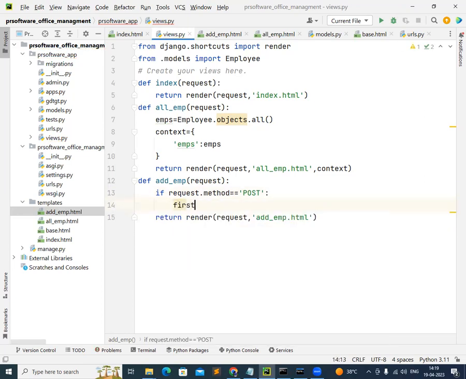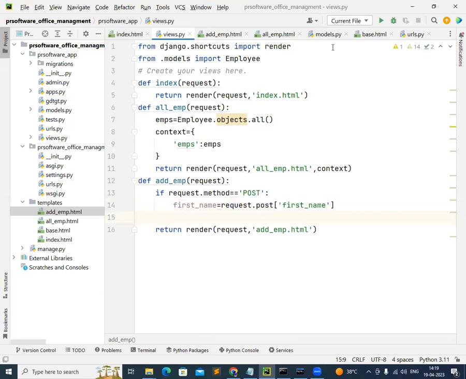And the first variable you need to read is first_name. first_name is equal to request.POST in square brackets, and mention that particular name, that is first_name.